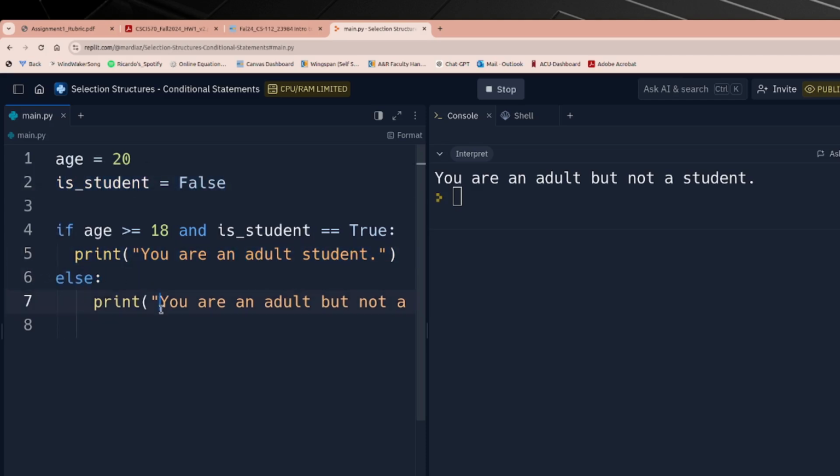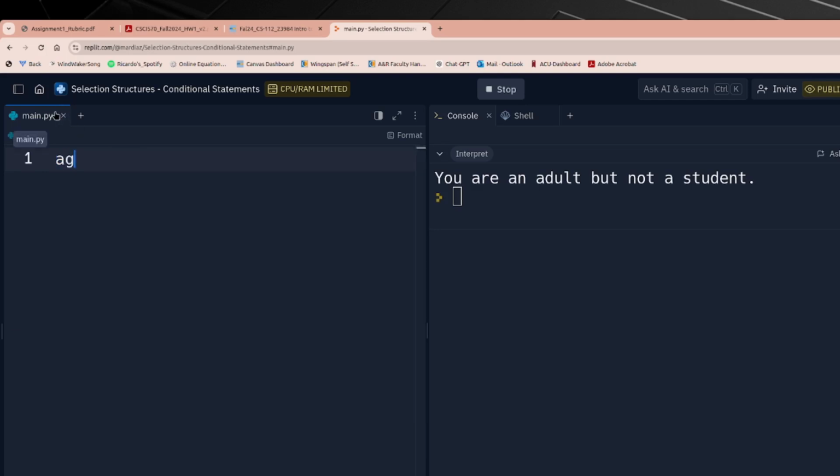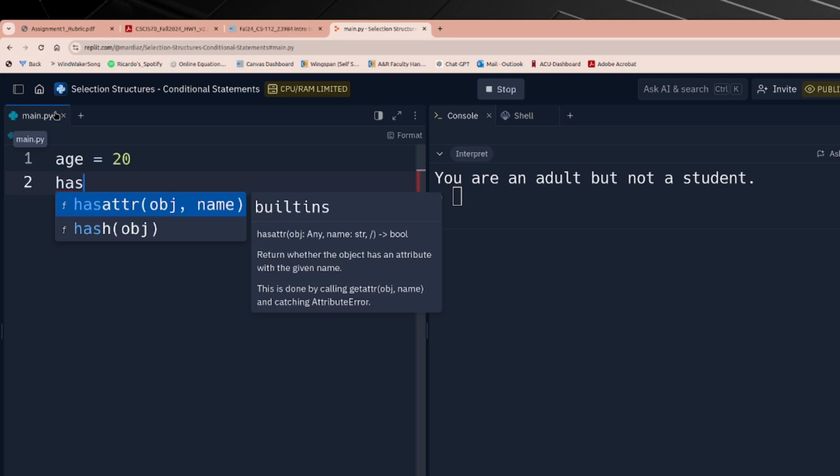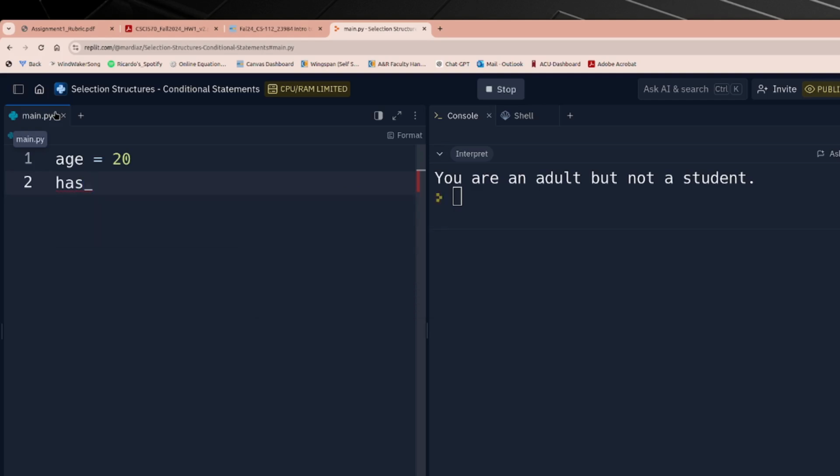Let me try to come up with another example for you. Age equals 20. And we're going to say has ID equals true. And let's try this other example.